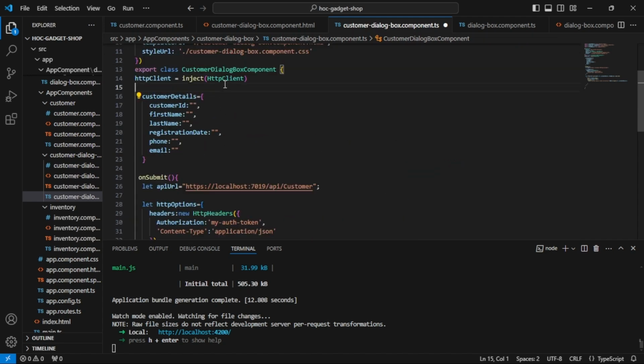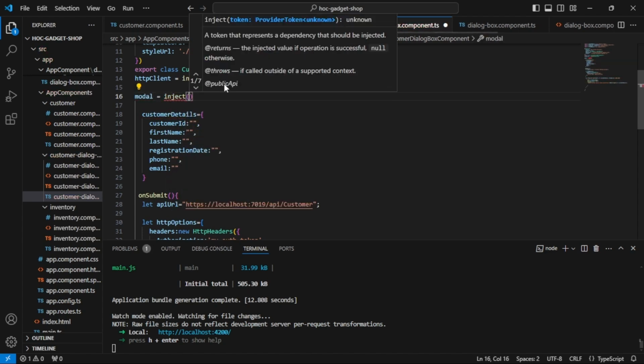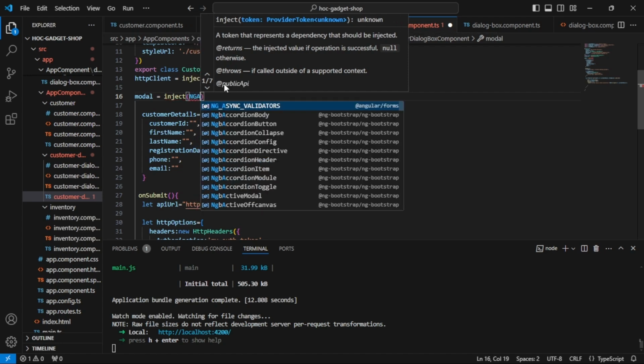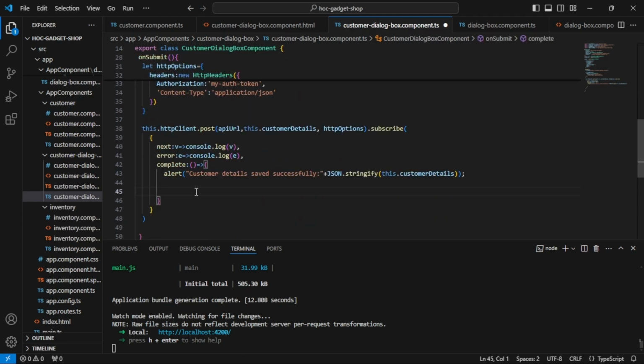But first of all, we'll have to define the modal. Over here, through inject, I want to inject NgbActiveModal, and this we'll be using over here, this.modal.close.